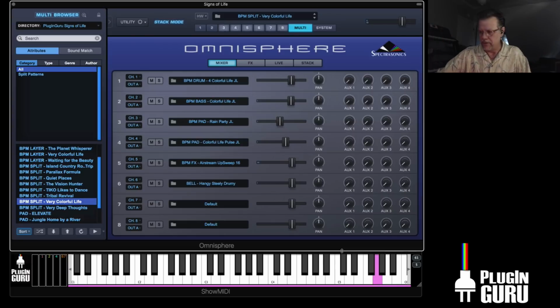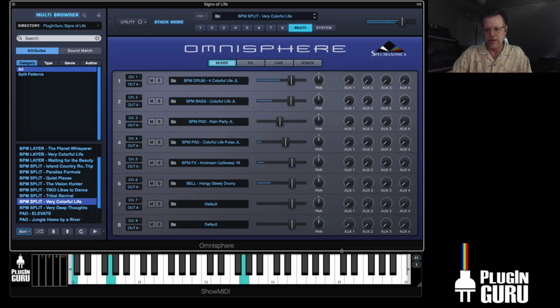So you can either have it just like that, or if you hold it down, 3, 2, 3, 1, 2. And it's tempo locked. So if you change the tempo, it's still 4 measures. Really cool. Very deep thoughts.